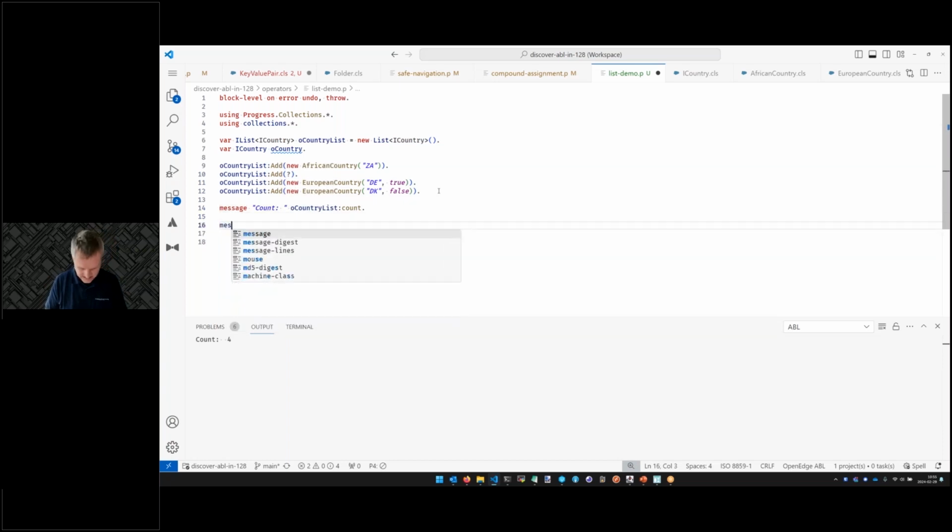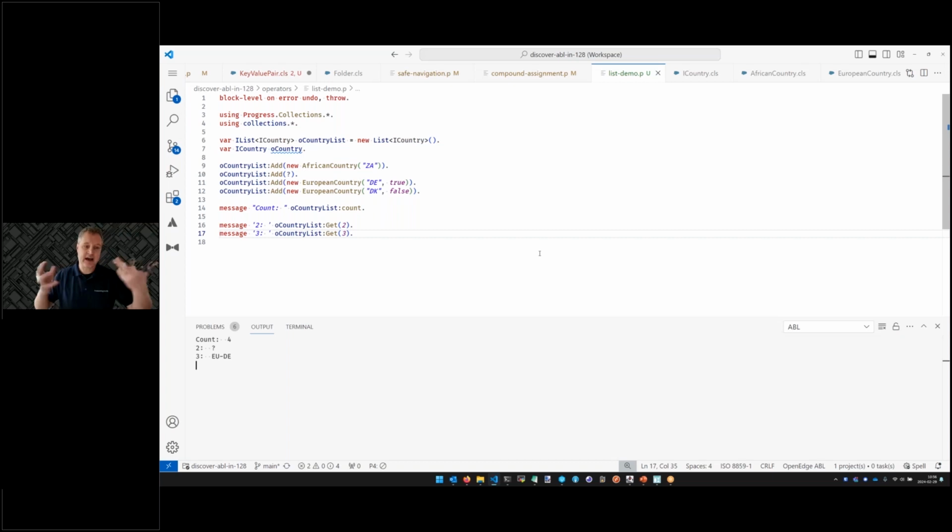If we want to get these items out, we can get, let's get number 3 out, whatever it is. And when we run that, it shows me that it got number 3 out. The message statement is quite a powerful statement. It's one of the fun things. It will automatically call toString on the object that gets returned back. Let's do 2, and that's going to return us 2 and 3. So we can get items out by number. We don't always know what the number is, to be honest.